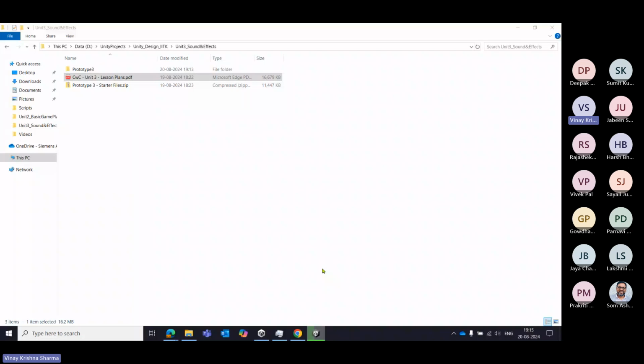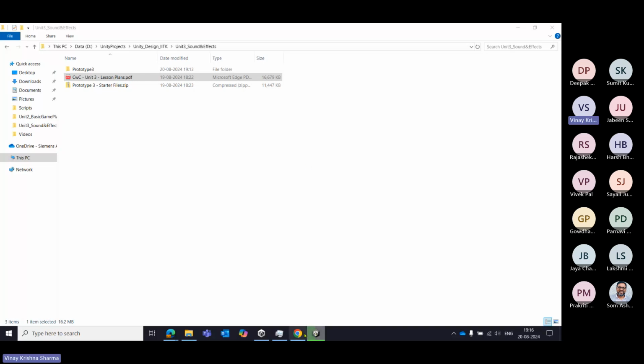It is called particle effects in Unity, where we use small particle-like game objects and give them a texture and some movement so that it appears like an explosion effect or a fire effect or a rain effect or maybe something hitting some object. So we can play with the effects to give different views. I've shared the lesson plan for Unit 3 in the WhatsApp group.